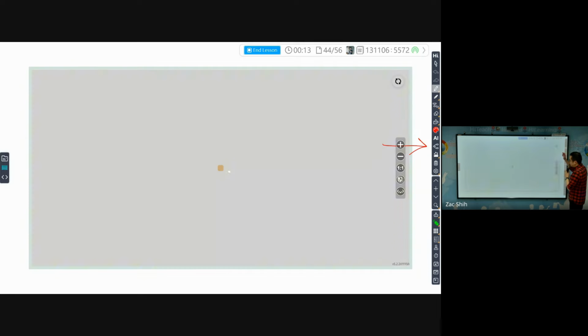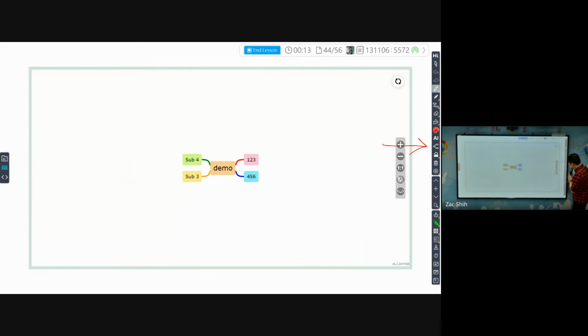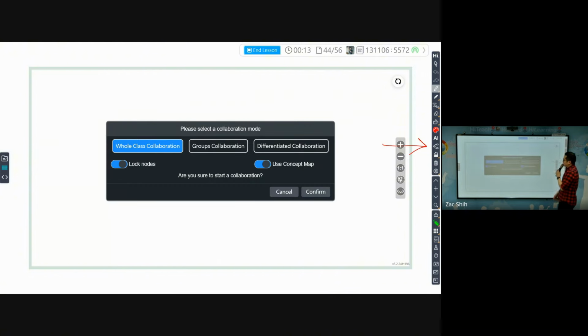So in the mind map page, we start a collaboration task here. You can choose to start a whole class collaboration, which means the whole classroom will co-edit this mind map together. Or you can use group collaboration, which means every group will collaborate together. You can try which one you like.